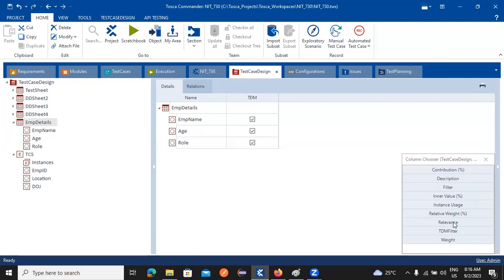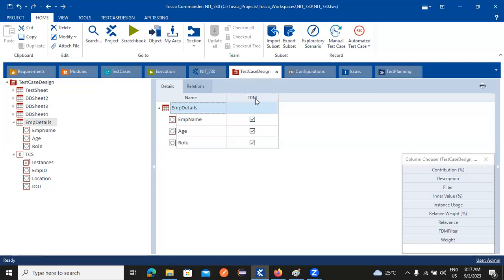We need to drag and drop the expected column at sheet level. See, guys, we need to drag and drop the expected column at sheet level.